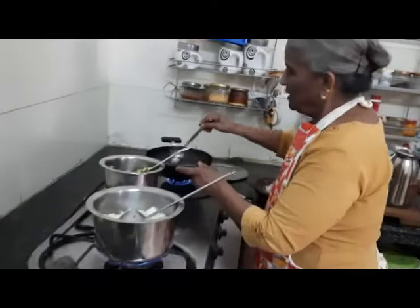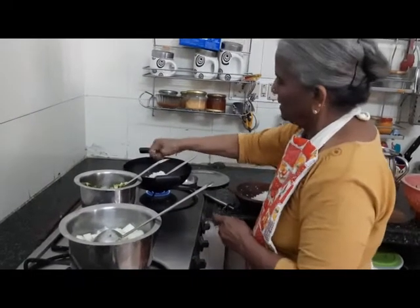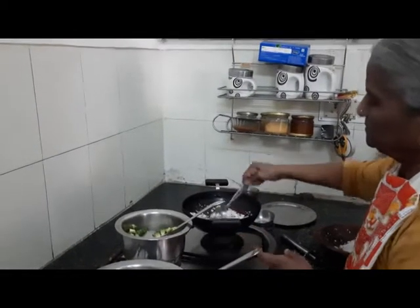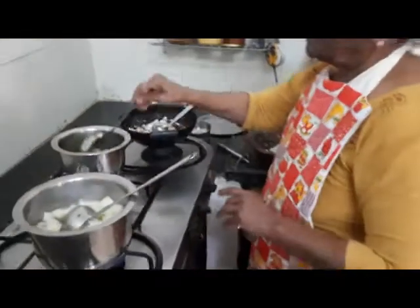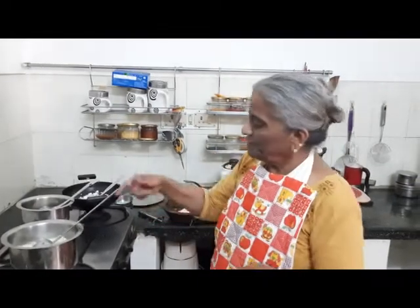The spices have become brown and roasted well, so I'm now adding the coconut. I'm not going to fry the coconut — I'll just switch off the gas. After it cools, we will grind it and add it to the pavaka pitla. By the time this cools, the other will have boiled. This is how you manage your time — prep preparation is important. Even if it's a small meal for a small family, cut your vegetables, keep your ingredients ready, and get going.